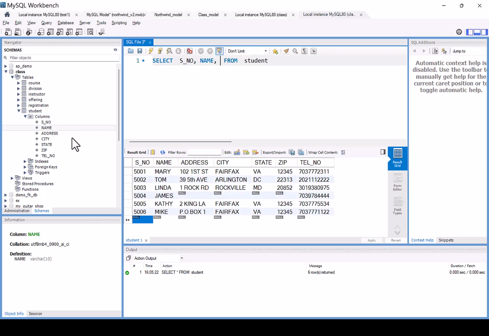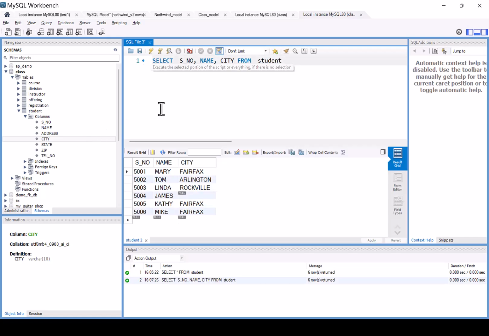And if you want the student's city, let me see whether this will work. I'll double click here. Yeah, you have to double click on the name of the column to get that column to come over. And now if I run it, I get all the students' number, name, and city they live in.